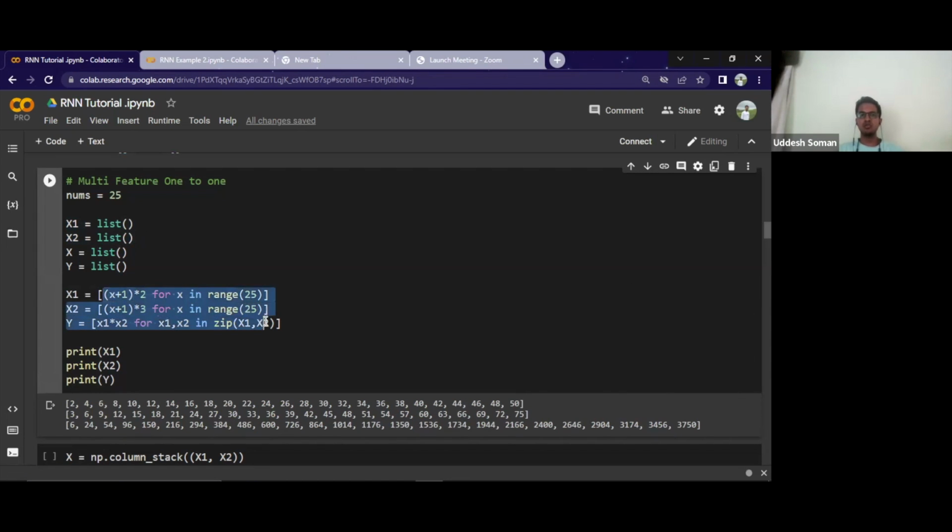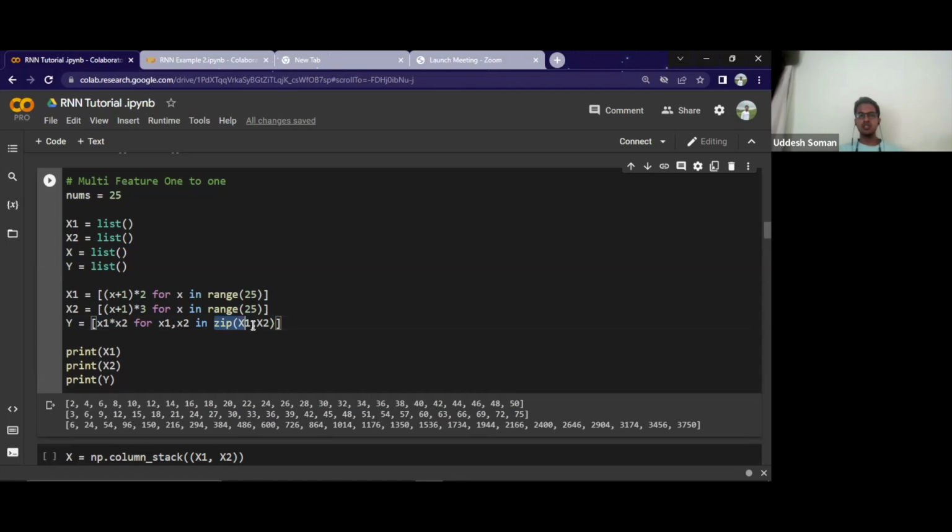These sequences are generated similarly, x plus 1 times 2, x plus 1 times 3, in range 25, so 0 to 24. We receive these two sequences, and their output is the multiplication of these two values, x1 and x2.